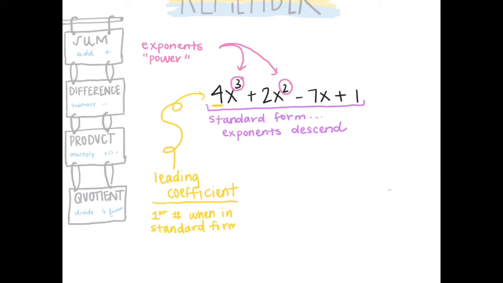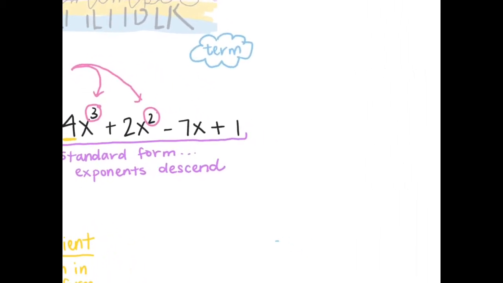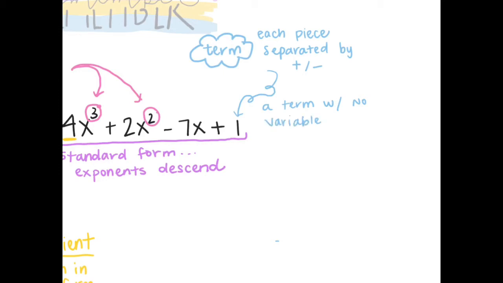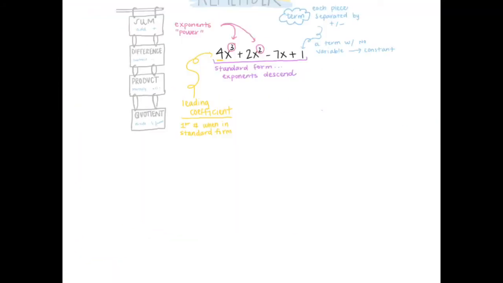Next up, we have terms, okay? So terms are each one of those pieces inside of our polynomial. So they're going to be separated by plus signs and minus signs. So in this particular polynomial, we have 4. So again, I'm just hitting on some key vocabulary that you are going to hear me use. And in fact, a lot of this vocabulary we will go back over in class. Now that last guy, a term with no variable, that one's very, very important. It is called a constant.